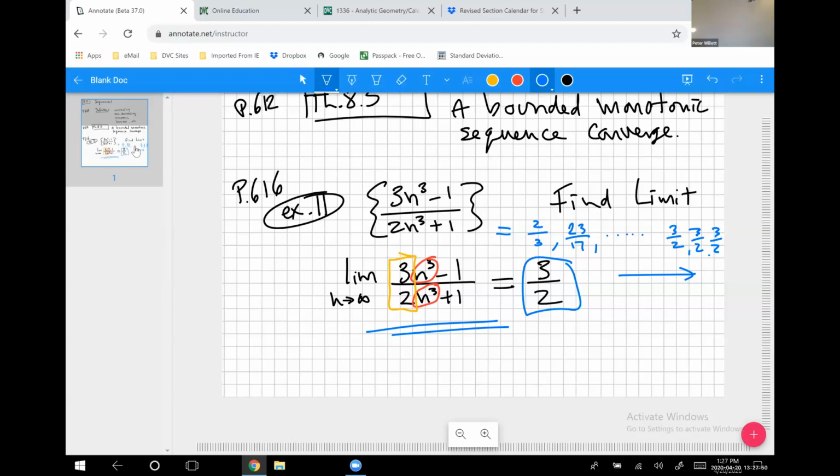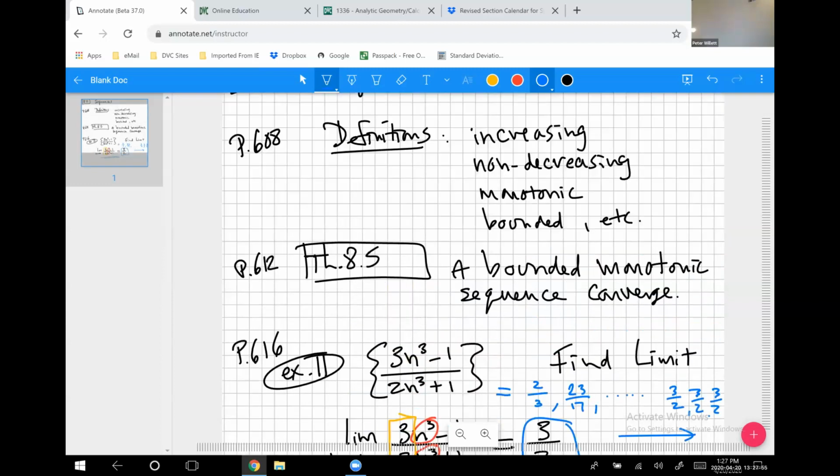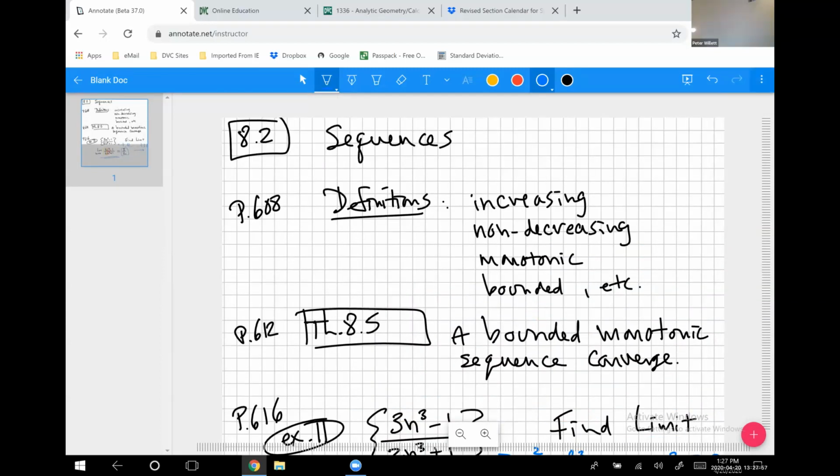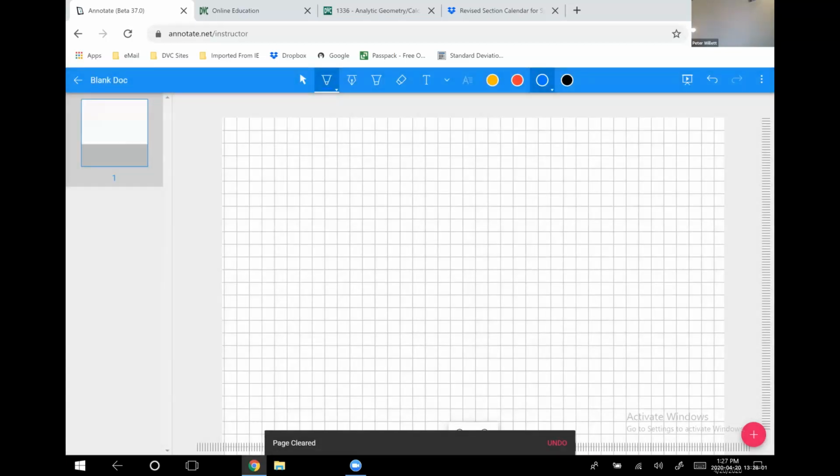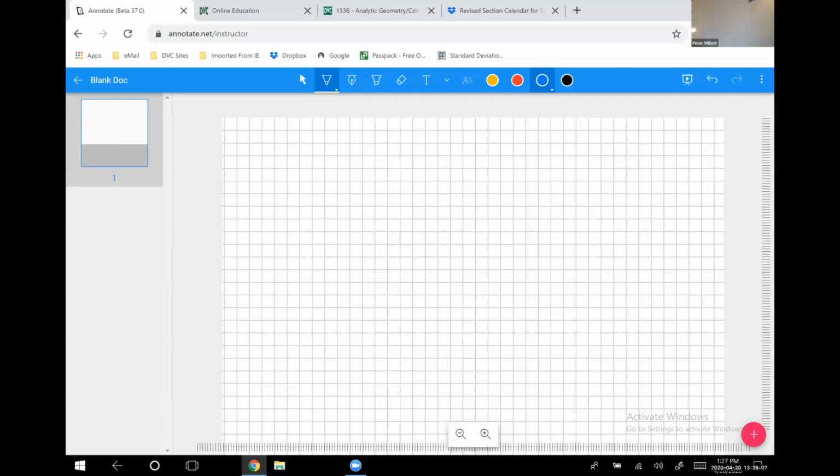All right, so they did also introduce geometric sequences, meaning where you arrive at the next number by multiplying by some constant R value each time. And so let's maybe grab a problem to remind us of how that worked, if I can find one. Determine whether the following sequences converge or diverge, state whether they're monotonic.